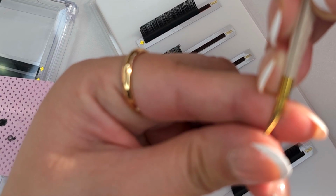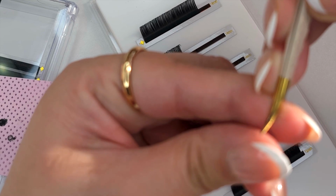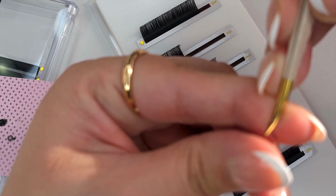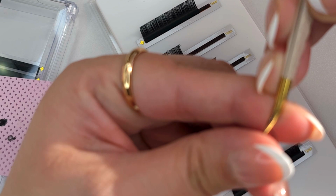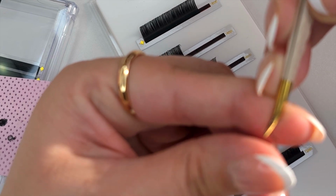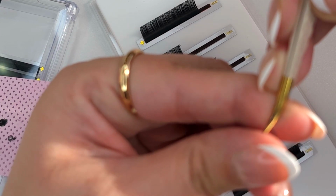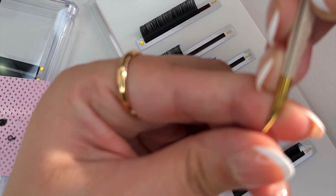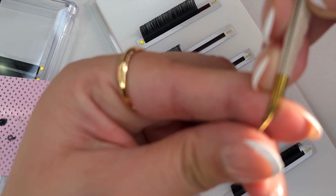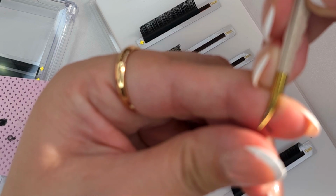So you barely need to open up those tweezers, and when you do open it up, you're going to pinch a little bit, and then when you are ready to pull your finger back away from the base, then you're going to put pressure. So if your fans are kind of going all over the place every time you pull your thumb away, then that means that you are pulling your thumb before you can put pressure, so those fans or those lashes are coming with your finger. So you always want to make sure you pinch, release a little bit of pressure, let those lashes wiggle through, then you're going to put pressure back, and then you're going to pull.